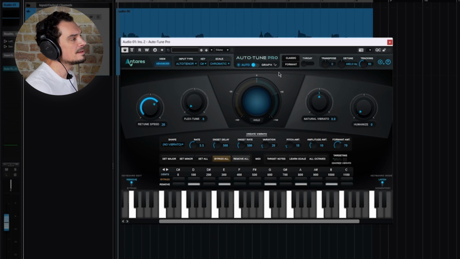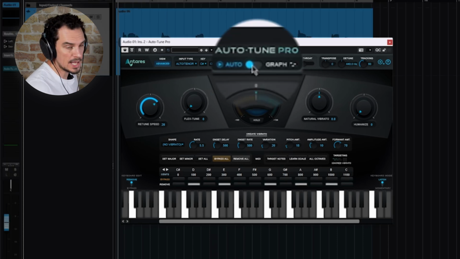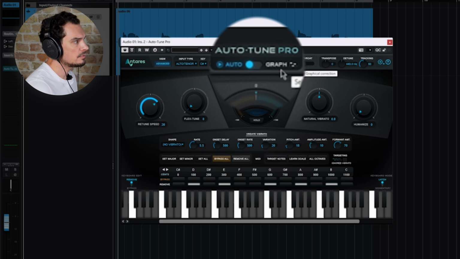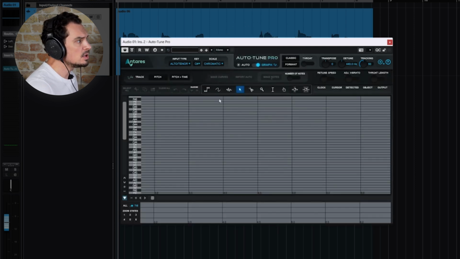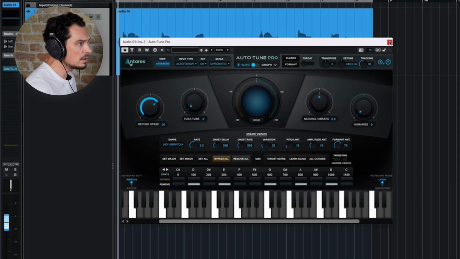Autotune also supports a completely different way of vocal editing. It's graph mode for manual sound correction. Similar way of manual pitch correction you can find in Melodyne software. This feature is complicated and powerful. You can correct particular places in the recording any way you like. Manual voice correction, however, is another topic. So in this video, I'm talking about automatic processing, the auto mode in Autotune, not the graph mode.